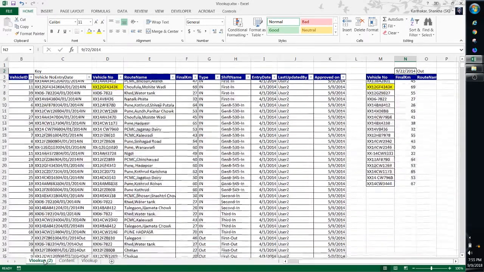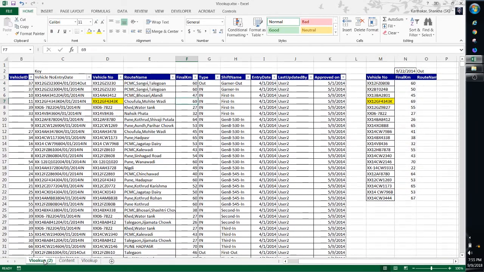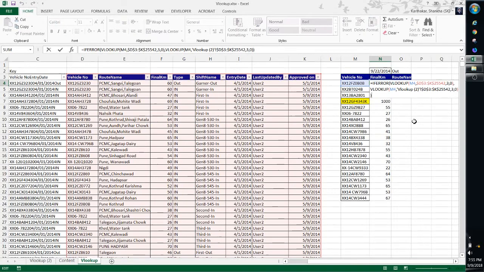How you can check that? You can go and make it as 1000 in column F, and you will see your data in VLOOKUP is changing. So this is how you can use multiple VLOOKUPs to achieve the desired data.